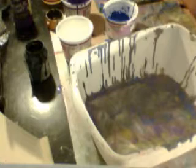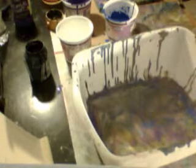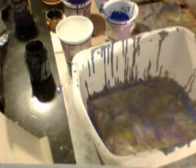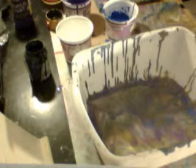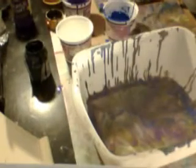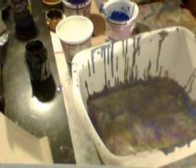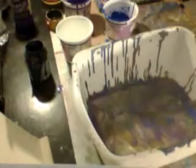This is where it becomes sad, when you have all this paint that you want to play with and you have no more canvas to use. Oh well. I do have this top because I have this box that I want to alter and turn into something. I painted it all white already. I'm going to try to put the box top in here and see what happens. And it doesn't fit.